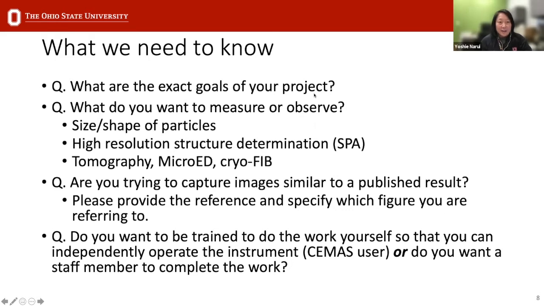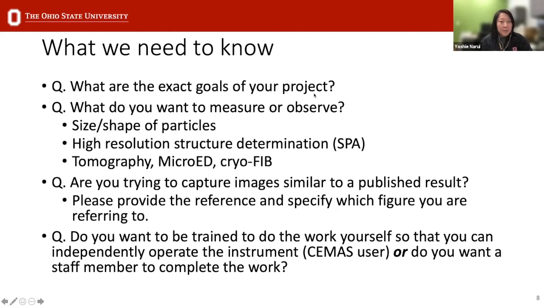And then ideally, you need to have in mind what exactly you want to look at or observe. Is there a feature you're looking for? Do you just want to see what certain particles' shape is? Do you just want images of that? Or is your ultimate goal really to do high resolution structure determination, which is single particle analysis? Or do you want to do a 3D reconstruction using tomography, anything like that? So you need to tell us what exactly you want to measure or observe.